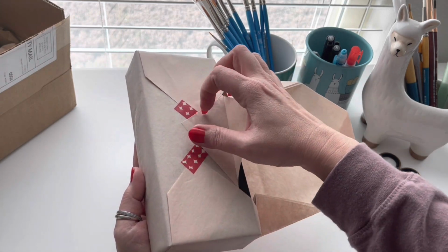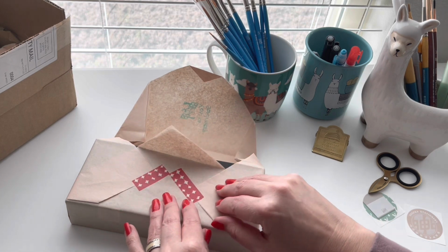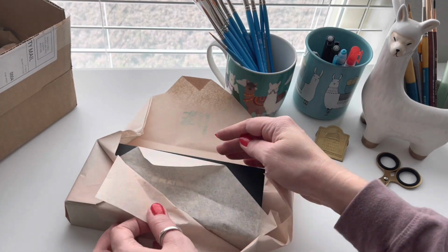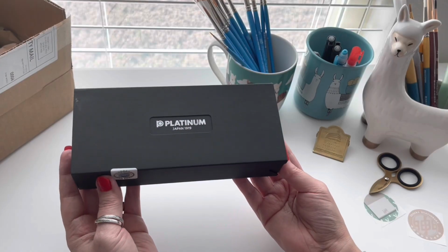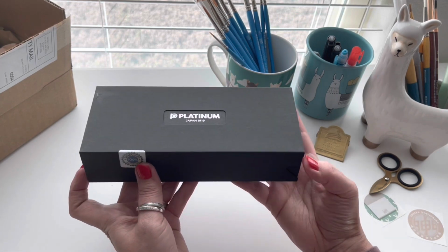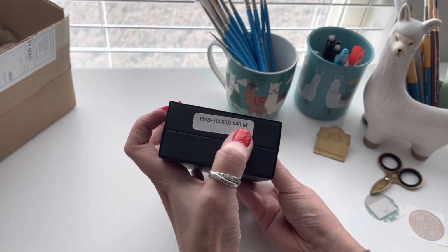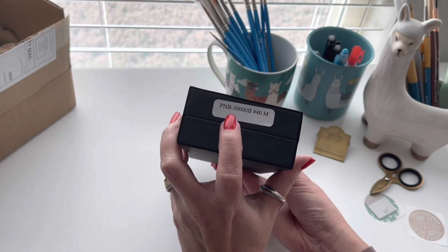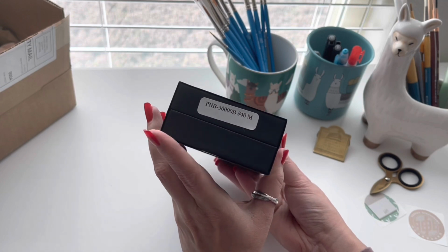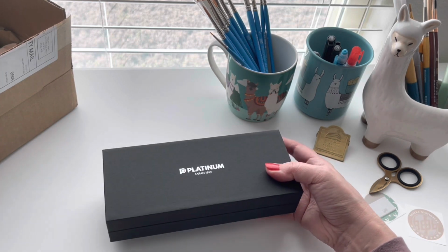But they have carefully packaged it, and this type of box is a lot like a jewelry box. So it's really nice of what the pen comes in. So first of all, it has this sleeve on the outer side, and it also labels the exact model. This one is the number 40. That is the Sakura version, and I chose a medium nib. So this model number here is really important to know which model that you're getting and the size nib.